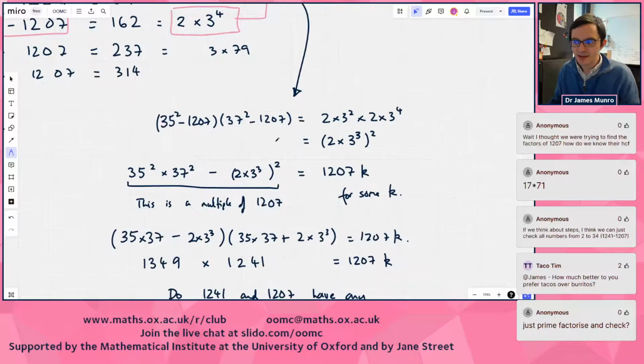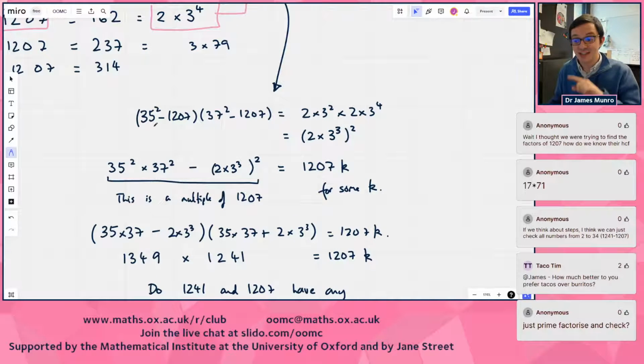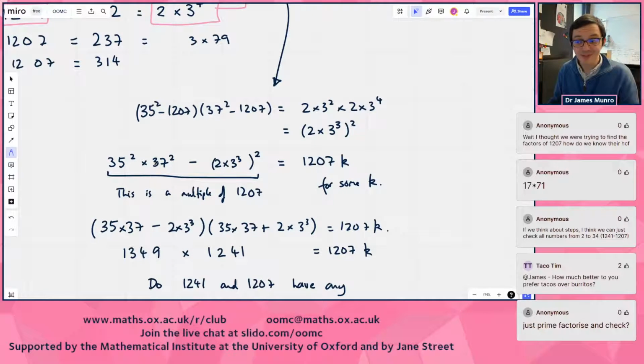If we do that, then we will get what we're looking for, which is the difference of 2 squares. And okay, it's not just 1207 on the right hand side, it's 1207 times some stuff. But if we're lucky, the thing on the left will include the prime factors of 1207 in separate brackets. So we can look at them separately. We have this way to factorize the difference of 2 squares, which we're going to give it a try.